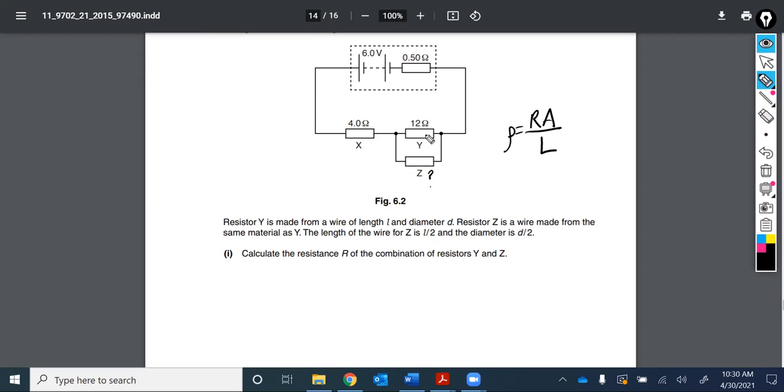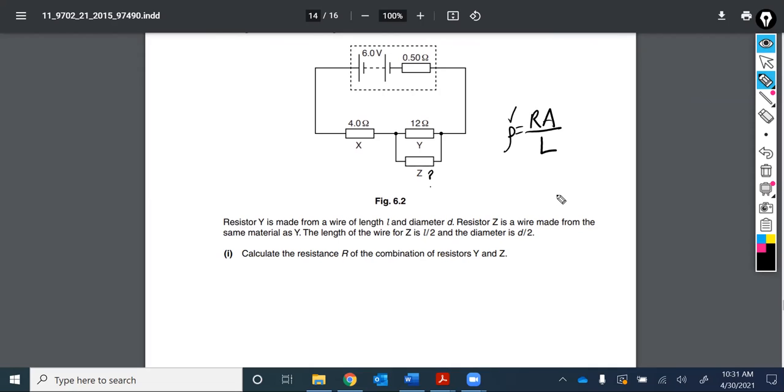It's telling you that this resistor, which we know its resistance R, has a length L and a diameter D, which is related to the area. We can assume circular cross-section for wires. So resistor Z, the fact that they say it's made from the same material gives us permission to say they have the same resistivity. The resistivity is intrinsic to the metal, basically its physical properties, chemical properties. How tightly does it hold on to electrons? And then we have some adjustments to make for Z. So it's half the length and half the diameter.